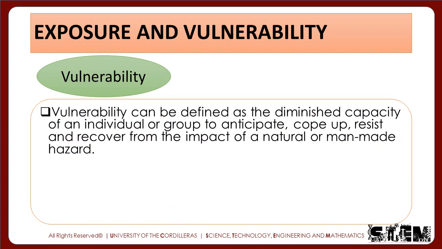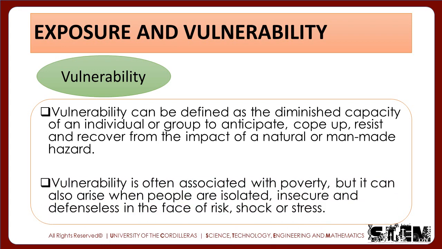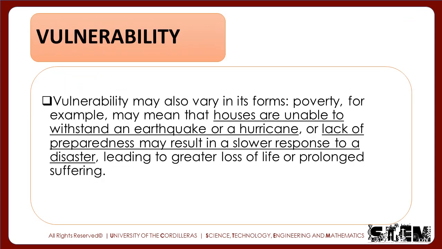When we say vulnerability, this is the diminished capacity of an individual or group to anticipate, cope with, resist, and recover from the impact of a natural or man-made hazard. Also, this is often associated with poverty because usually those who are poor are the ones that are isolated, sometimes insecure, and defenseless to face the risk, shock, or stress coming from their environment. Vulnerability may vary in terms of not just poverty, but also it has something to do with the lack of preparedness.